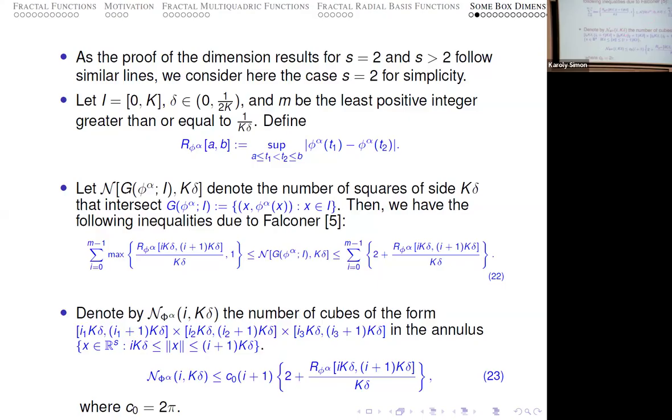So here you can choose actually when you take s equal to 2. We are moving along this radial direction, so we'll get a strip actually. When you compute the number of cubes lying in a strip, we have taken cubes in this form, and it will be there in the annulus. So we have to see carefully, and then you'll find the number of balls which are intersecting this strip. So we'll get this estimate. This C0 is coming because when you take the radial direction, you'll find the perimeter. That 2 pi factor will be there, so one can get this estimate.